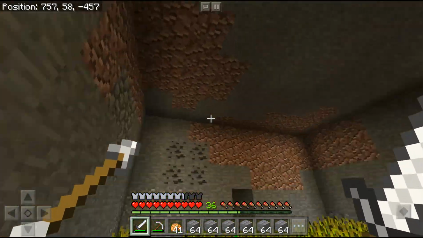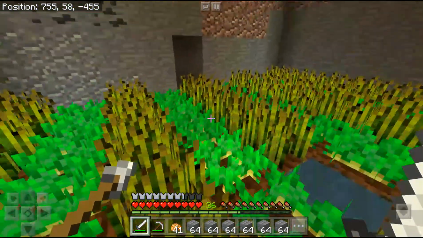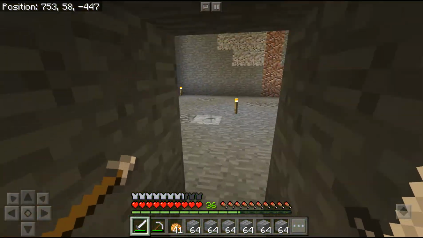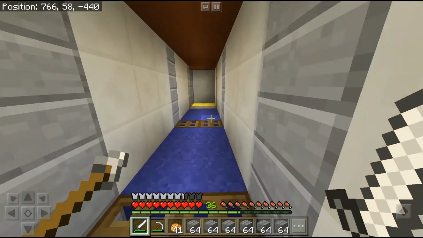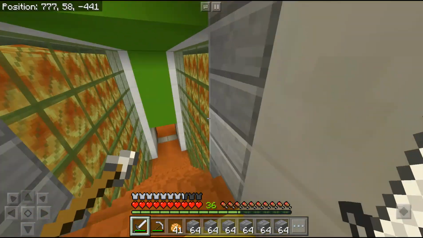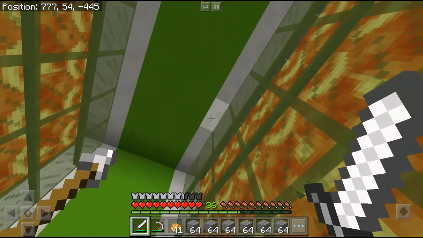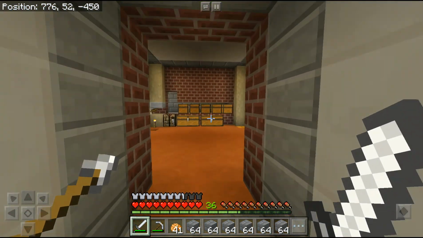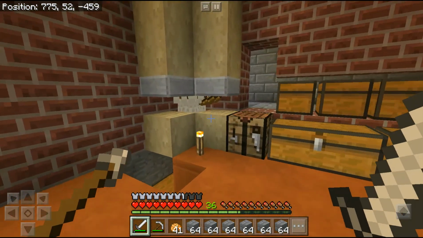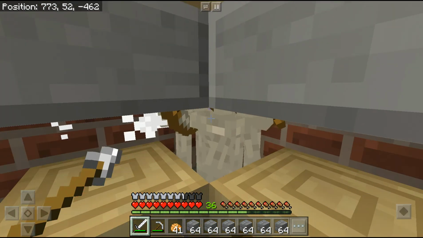So you guys may be wondering, where is the light coming from? It's under the ground, because farmlands are transparent blocks and light can go through them. So yeah, and let's go to the skeleton room. So yeah, I have used gold blocks over here. I think it looks nice, hope it does, because it was a lot of work and I did it off camera because I wanted to. And yeah, so this works perfectly.